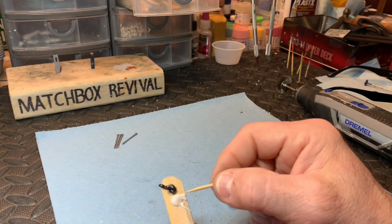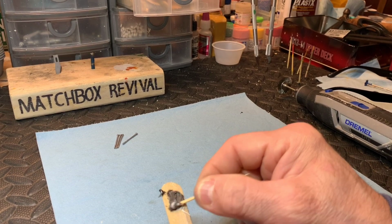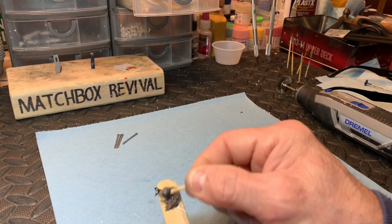So the epoxy is about a 50-50 mix. Give it a good stir, get a nice consistent color. That way it'll dry quickly for you.